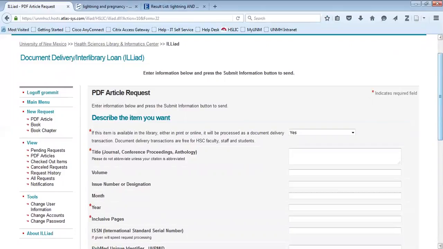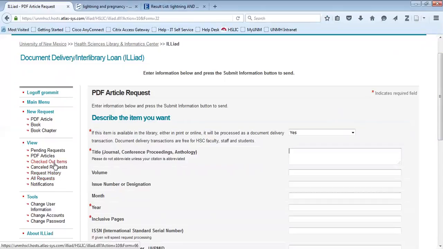Once you've filled that out, it will be sent to other libraries to see if we can obtain it from them. You can always go here under request history to see what's going on with your item, if it seems like it's been a while. Once it has been obtained for you, you'll get an email.